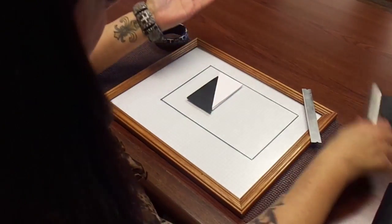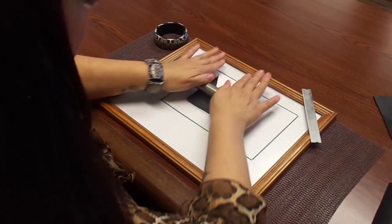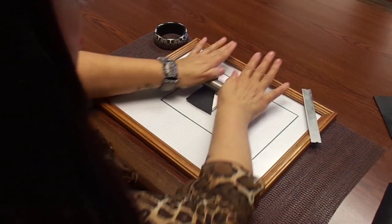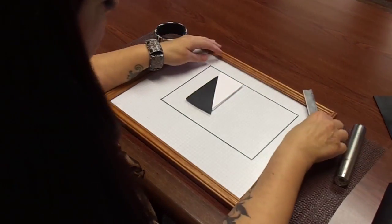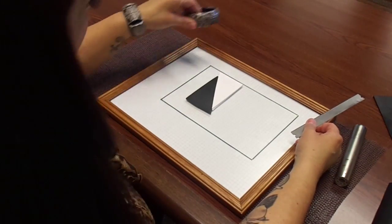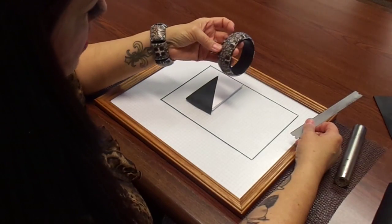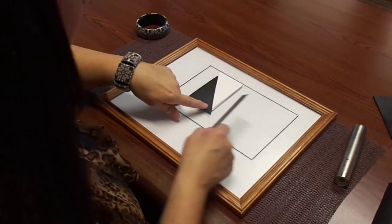But there's something people might not have remembered to tell you. And that is, if you want the blend to be all the way blended, so you're going to start with a light gray and go to a dark gray, then you're going to want to match these corners up perfectly. If you don't want to blend it all the way out, which I don't want to, I want some white in here and I want some black in here. So I don't want my blends all the way blended. And so because of that, I'm going to offset it.